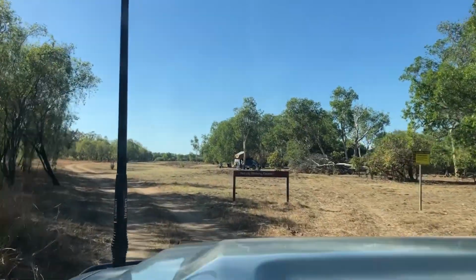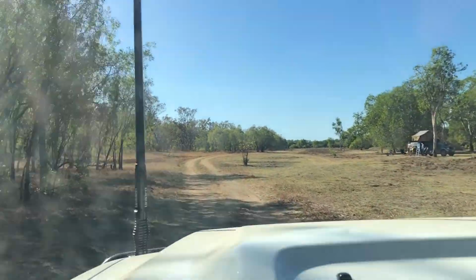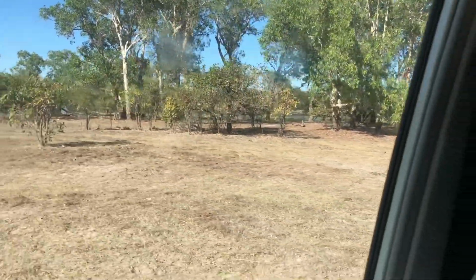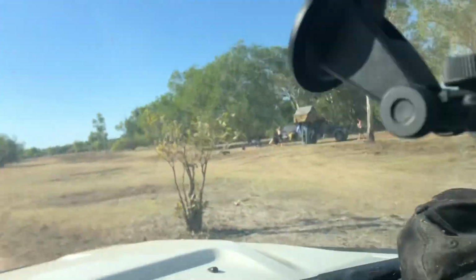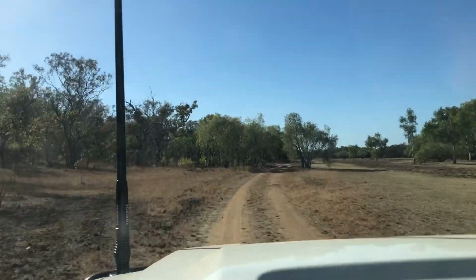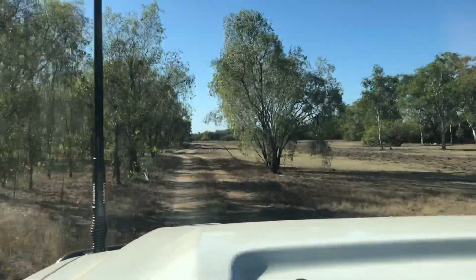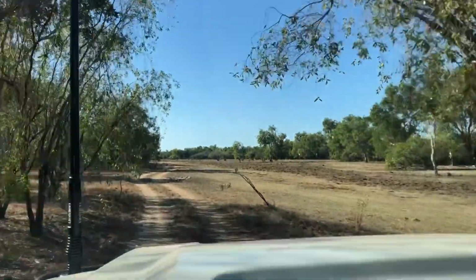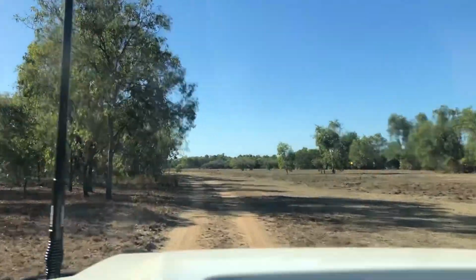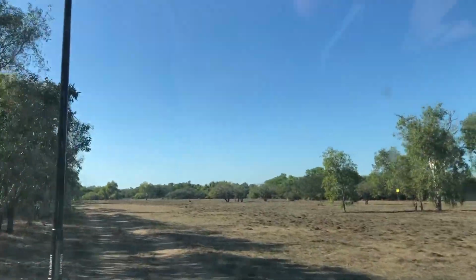Righto, so this is Red Lilly Billabong. This is the easiest one to get to. If M films out to the right there, you'll see lots and lots of campsites along the edge of the water. And there's a couple of people set up there. In fact, this one seems to have the most camping options, if I'm being honest, because we found at Bucket and Alligator there were enough but limited. This one you seem to be able to just drive along the length of the billabong and pull up wherever you want. I'll get M again to just film back at the water.